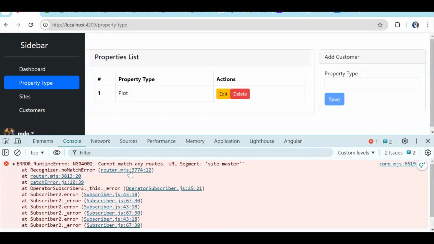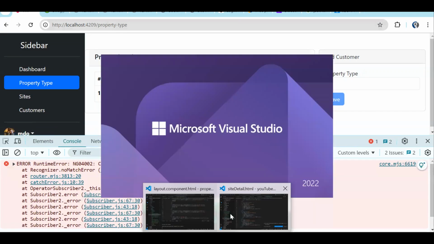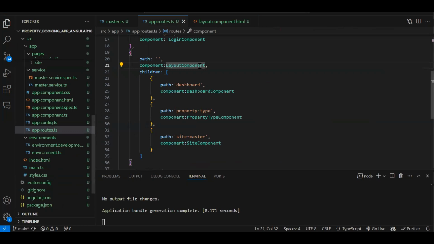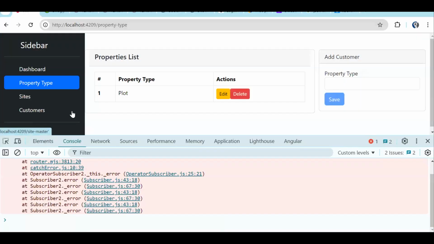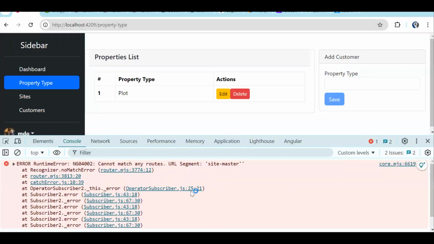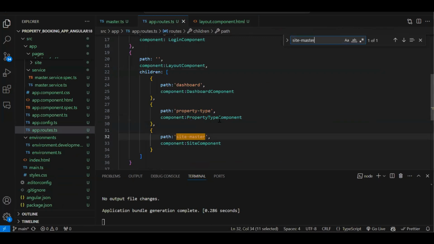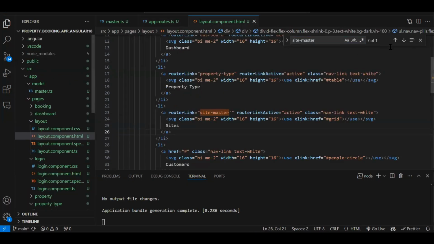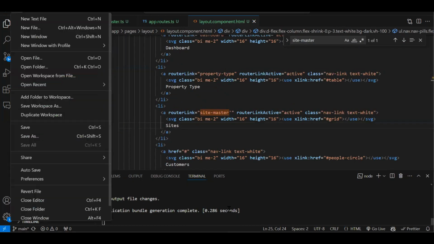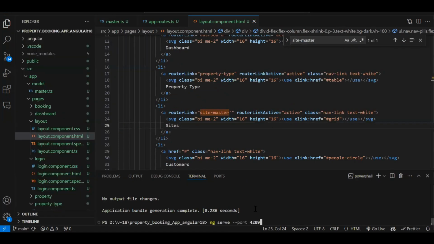It's saying site master, it cannot find. So this file is not saved or what? Site master is there. Why it is showing like this? It is not able to find this site master route. It is same, and here also we are using the same. Let's try to compile it one more time.